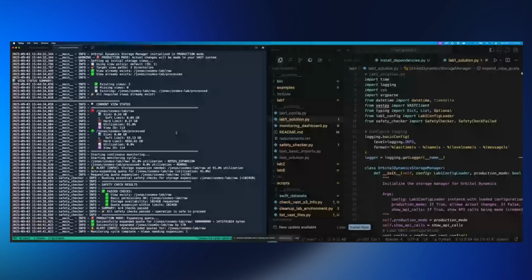So this is a really good showing where you can see how we're looking at views, we're looking at quotas, and we're also making live changes. And every time I run this script, it will do the same thing. So if I run it today, it will do this. If I run it the next week, it will do the same thing, and so on and so on. So this gives you a way to automate more of your standard tasks that you would do.